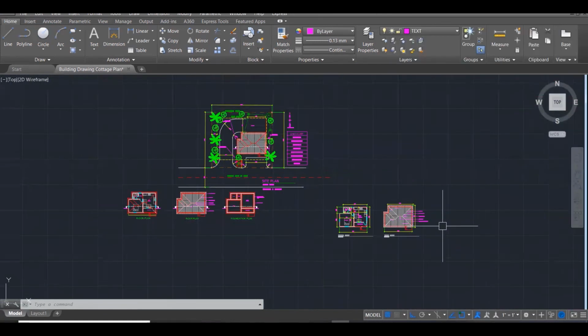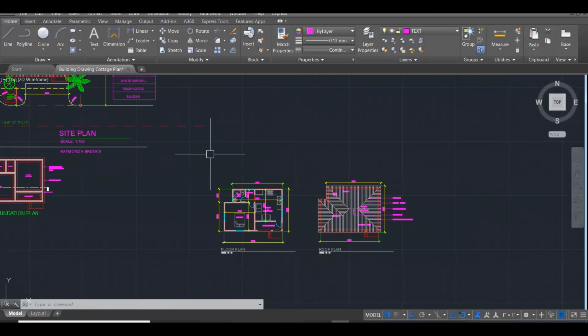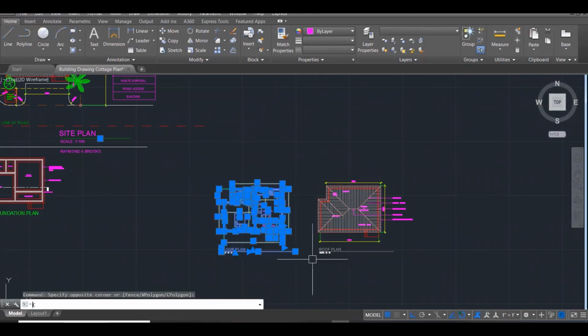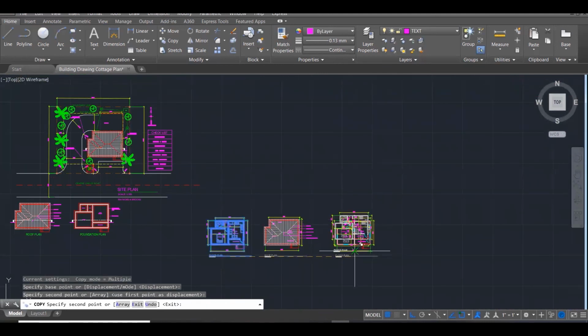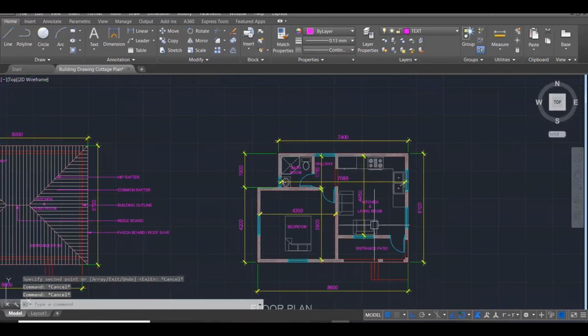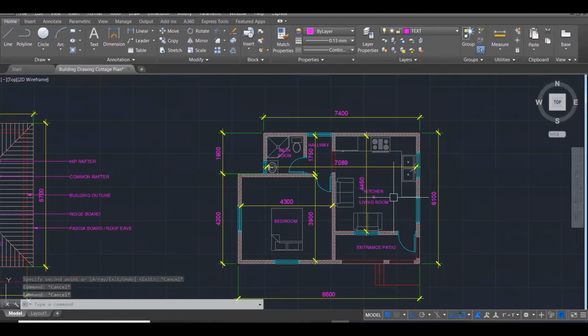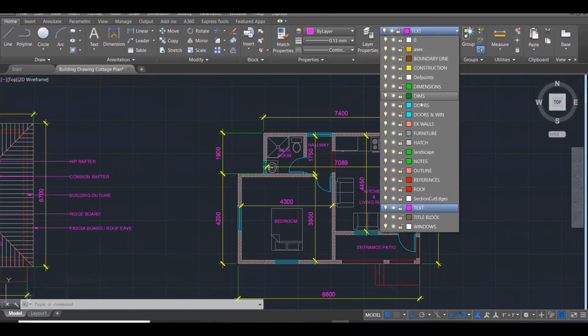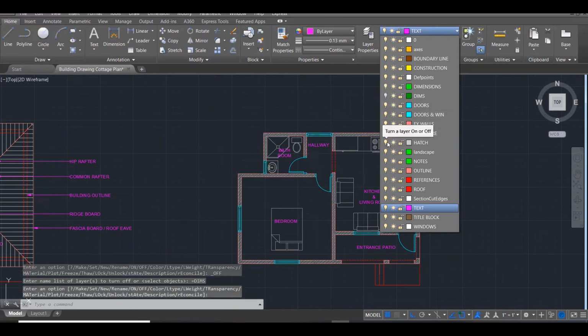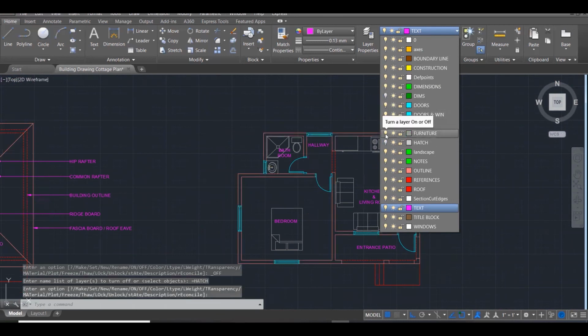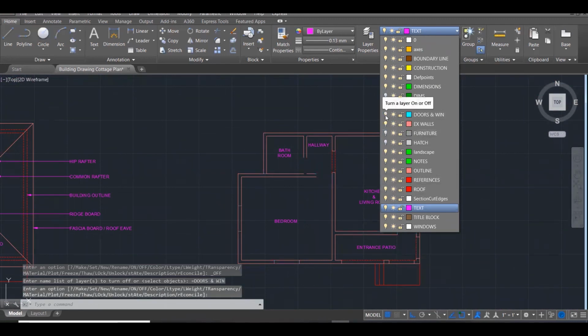The good thing is I can take this drawing of my floor plan and then just copy it over like I did with the roof plan. Just pull it to the side, copy, and again I can turn off the layers that I don't want, then move it out, then delete, and then put it back in place. I find that easier, so turn off the dimension, turn off the hatch, turn off the furniture, turn off the windows and doors. You won't see those in the foundation. Turn off the references.